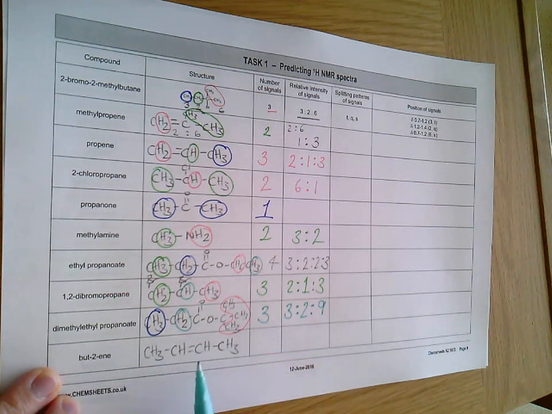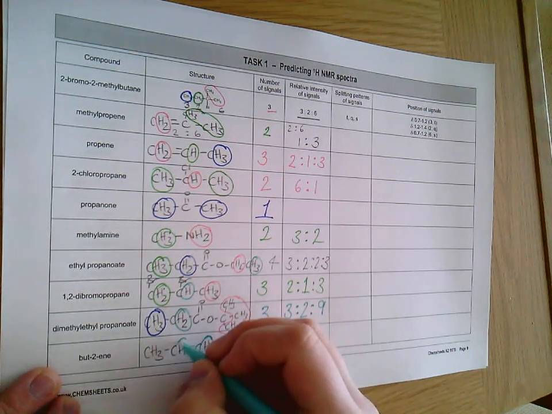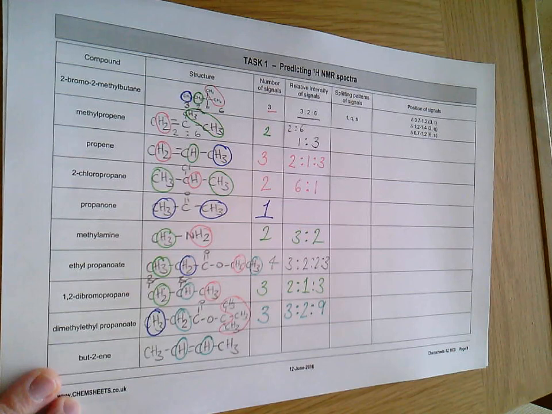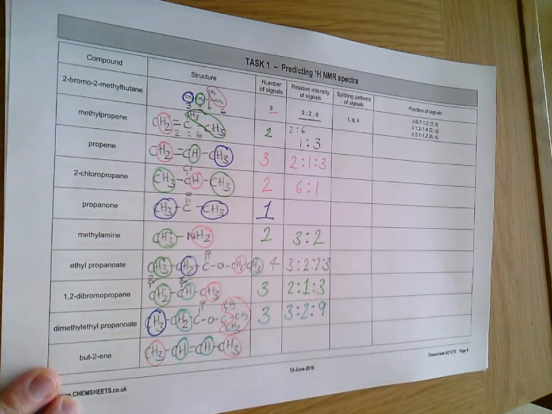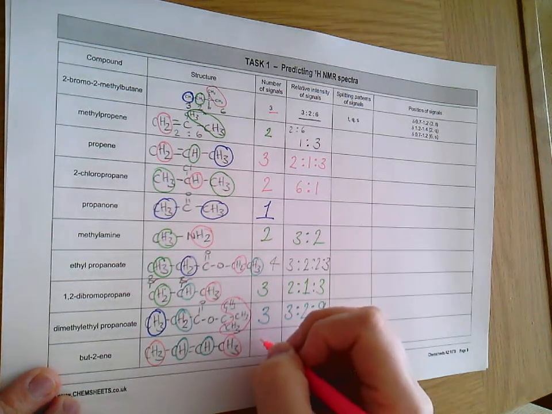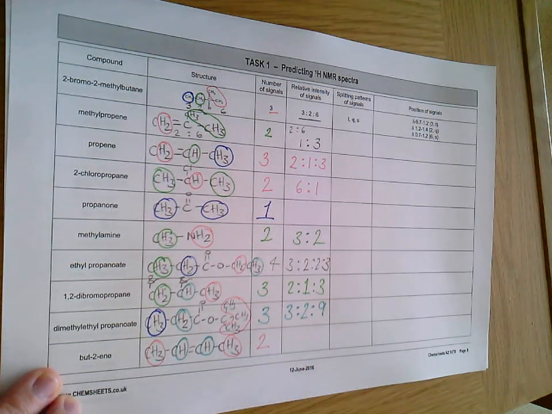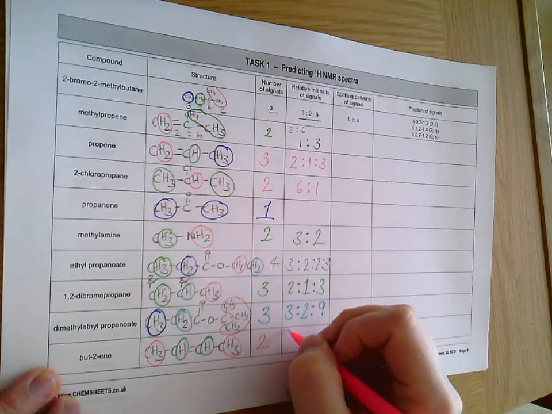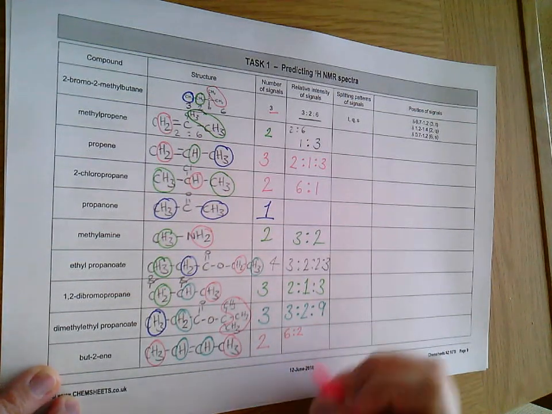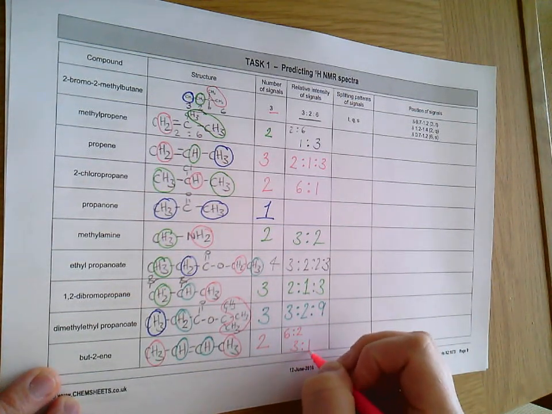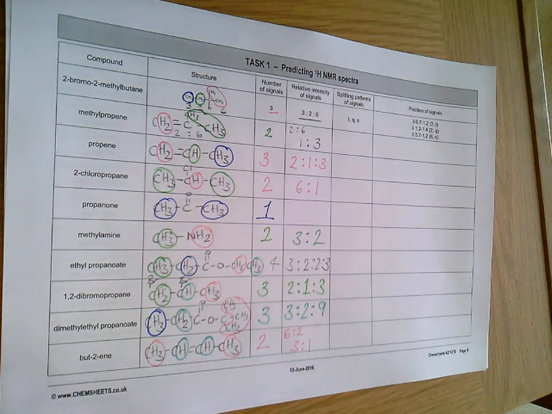Last one. Look, we've got a symmetrical molecule again here. There's a double bond through the middle. So that means that this hydrogen is going to be the same as this hydrogen, and that these 3 are the same as these 3. So that means I only have 2 environments, so I'm only going to get 2 signals. And the relative intensity, well, I've got 6 in my pink compared to 2 in my blue, and that simplifies as relative intensity of 3 to 1.